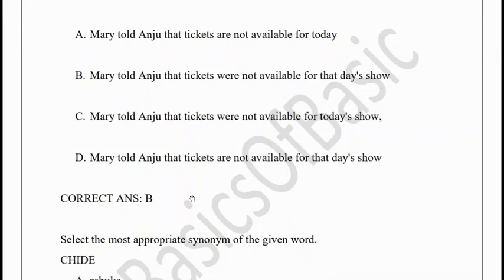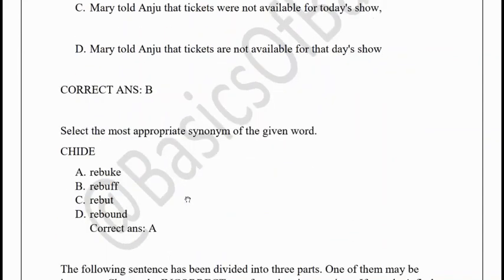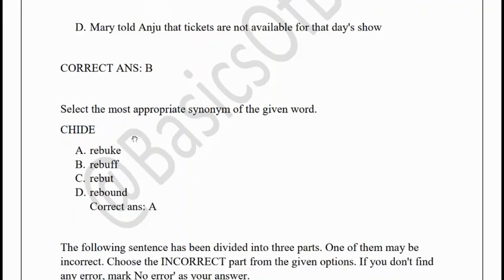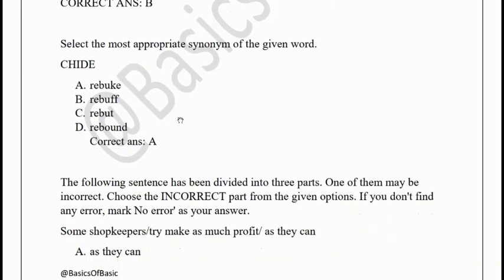And reported speech, active voice, passive voice, fill in the blanks. And now the synonym. Yeah, this is the toughest part for everyone because we cannot expect any kind of words. So nobody will be knowing the meaning of chide. So even I also don't know what was chide. So the answer is rebuke, but you can skip these kind of questions.